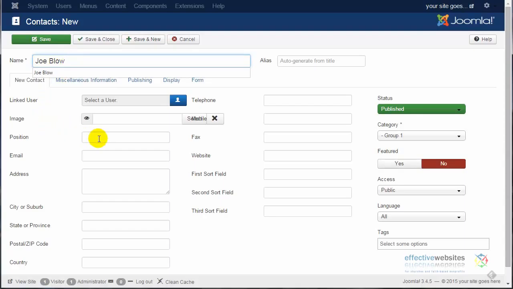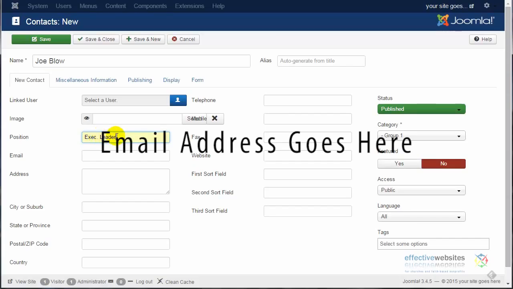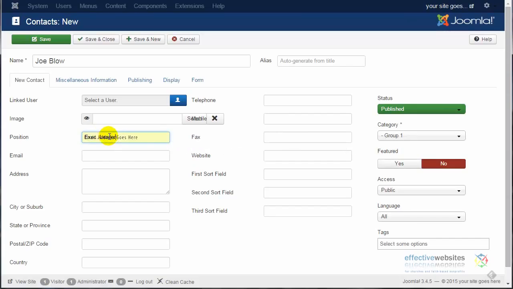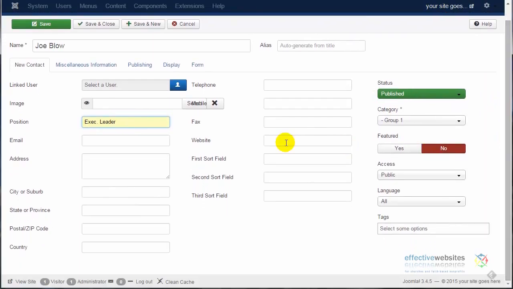We usually leave this blank. Position, let's say that Joe is the executive leader. Email address would be first initial dot last name at your website dot whatever. We use this arrangement for the sake of ease when setting up future email addresses because it's easy to remember.